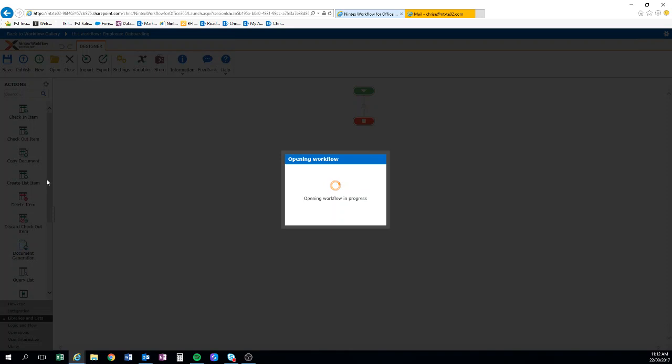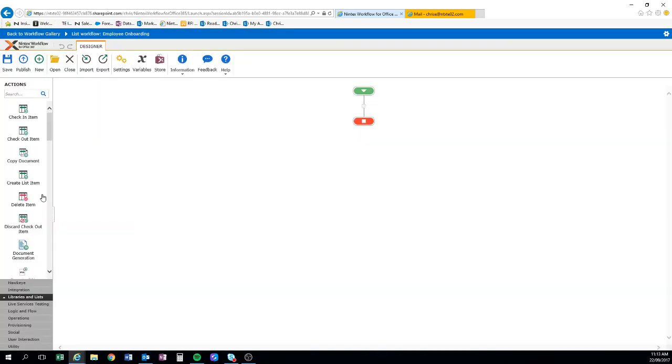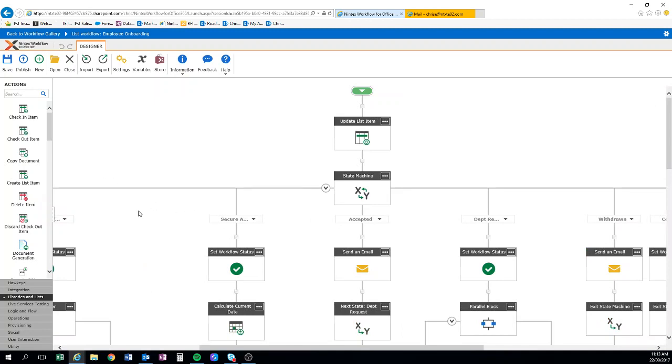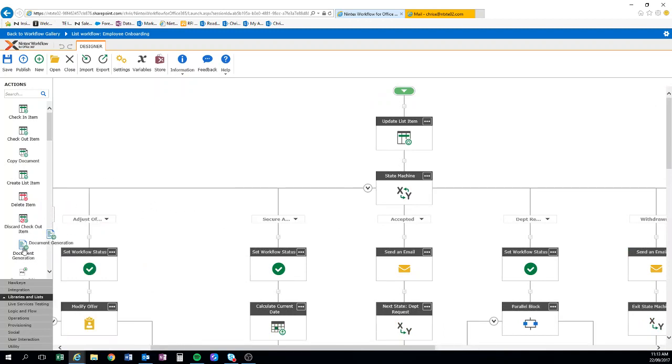It's a native drag drop action in workflow. It's a native part of the tool set, and as far as I know, we're the only workflow company that has that functionality as part of the core offering. We're not calling another application to do this, another document generation app. It's built in. It's part of the licensing scheme. It's part of the infrastructure and so on. Okay, so as I said, drag drop action, document generation.